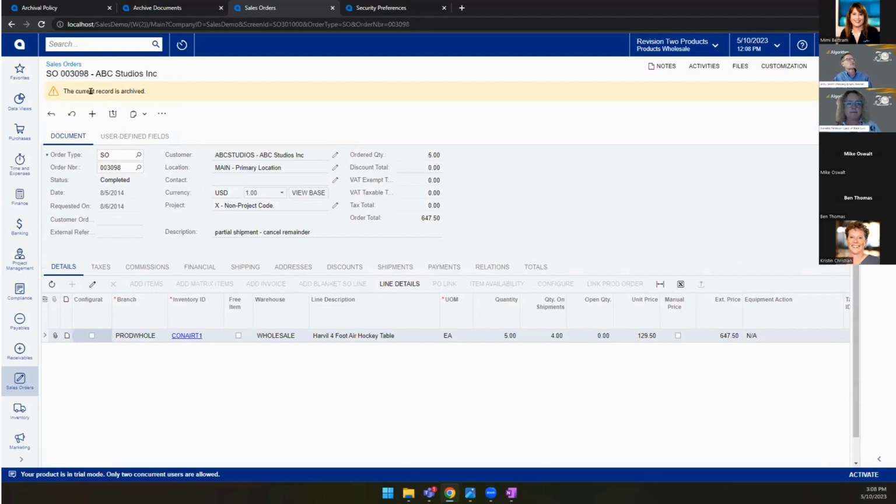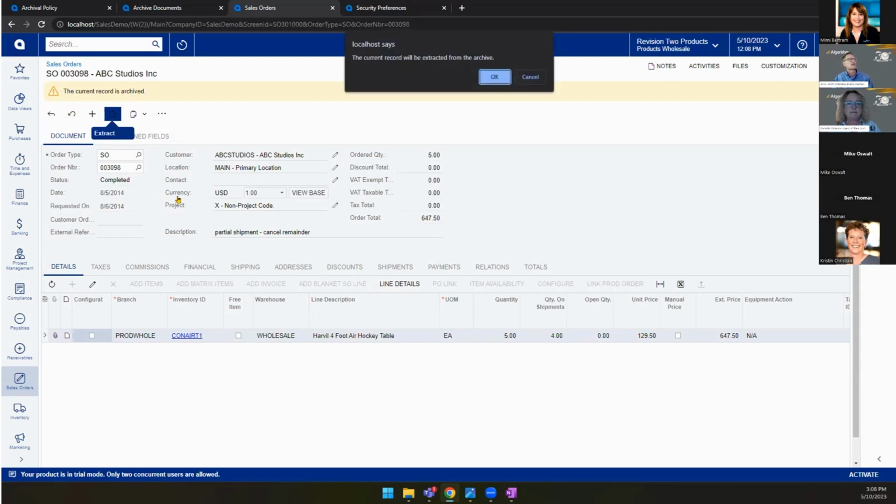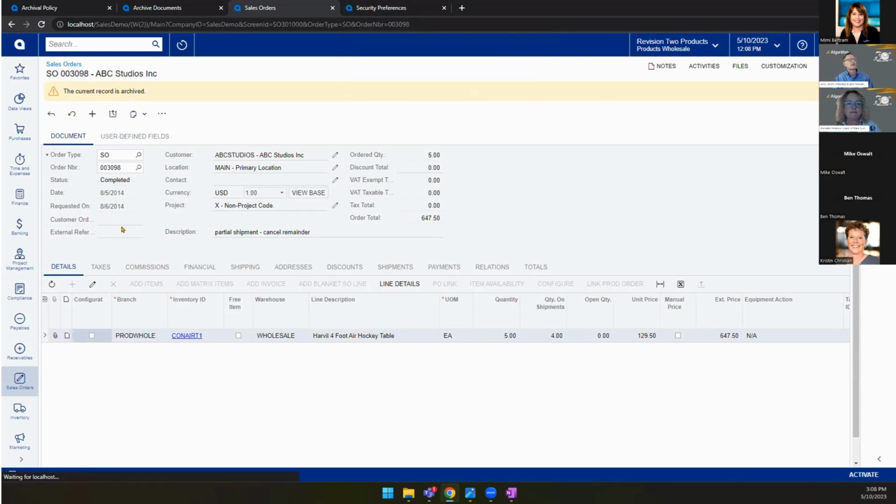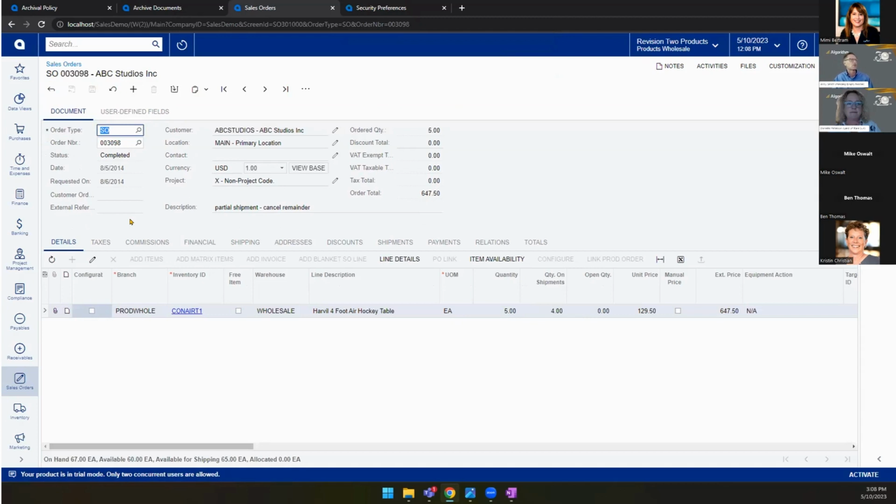Just to briefly point out a couple of important points here. Obviously, this doesn't look normal. It gives us this big message at the top that says this record is archived. And those of you familiar with the screen will notice that this icon is new, where it says extract. The point of this is I can always come and look at this if I need to. And as an administrator, or if I have the right rights assigned as a user, I can extract this document. What that'll do is it's going to remove it from the archive and basically put it back in the state that it was a few minutes ago. So now I can reopen the order and I can use it for other things. So again, it's hiding the documents, but they're still available should you need them in the database.